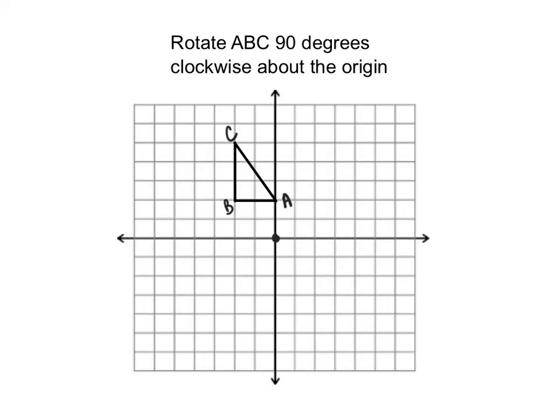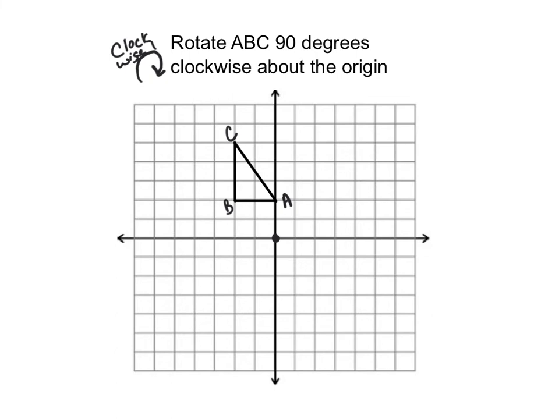All right, the last transformation that we're going to look at is a rotation. Now, in this example, I'm going to be rotating triangle ABC 90 degrees clockwise about the origin. Just like in a reflection, you have to have a line of reflection. In a rotation, you have to have a point at which you're rotating the shape about. In this case, it's the origin, and we're going to go clockwise. So that means every point A, B, and C is going to be moved 90 degrees clockwise about the origin. Means the distance from the origin is going to stay the same, and it's just going to get shifted 90 degrees in a clockwise direction. I'll show you what I mean.